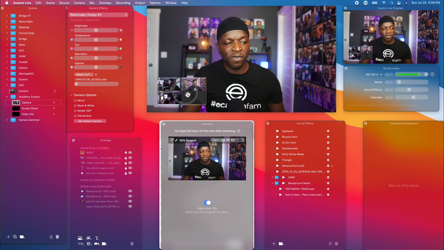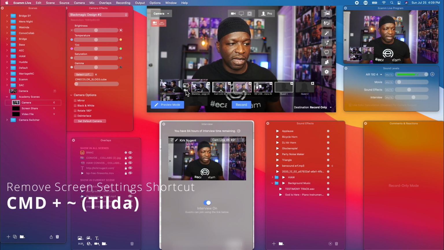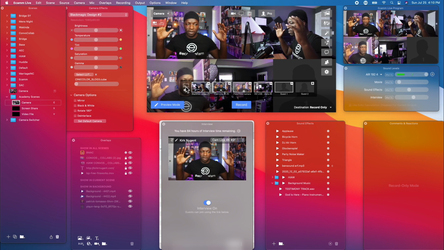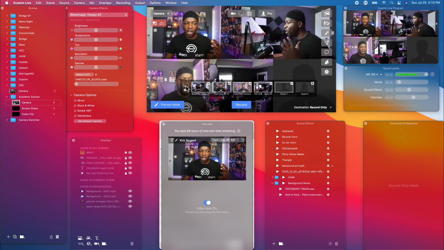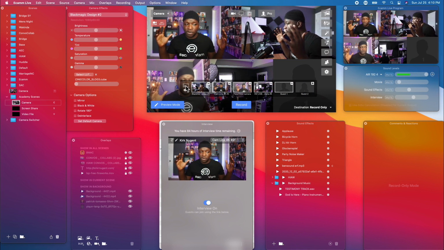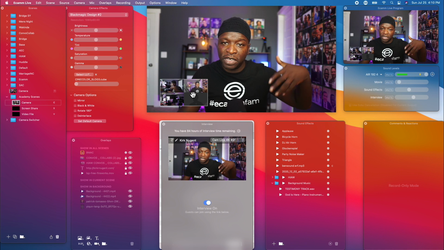So we have these 4 videos here. If I Command tilde again, I can actually come back and hit this. That brings all the cameras back on screen, right? This turns on picture-in-picture, this turns off picture-in-picture. So when picture-in-picture is off, all the cameras are visible on screen. When picture-in-picture is on, the cameras that I've added are added as a picture-in-picture.